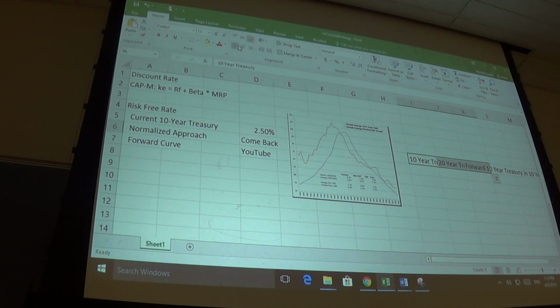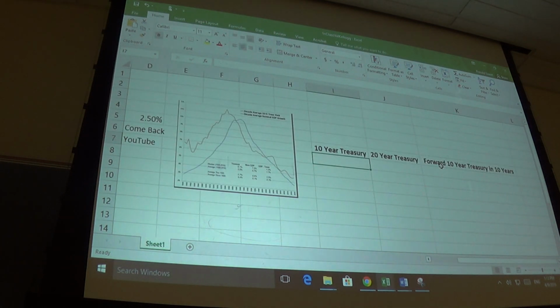So what this approach says, which is why I'm moving toward it, is that we're still in a very unusual period of time. The 10-year Treasury is not really the risk-free rate. There's something unusual going on with Fed policy, with how investors are tracking. I would not buy a 10-year Treasury to lock in 2.5% for 10 years. It doesn't sound like a risk-free rate. For me, it's barely going to give me inflation.